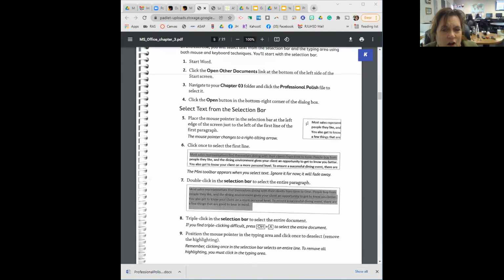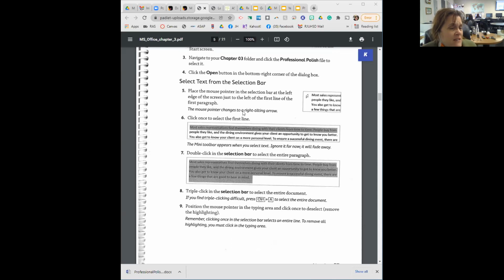All right, so we have it all open. It tells you to go to chapter 3, and so on. We're not going to because we have it on the class site. So you should be able to have this open just by going to the class site, clicking on it, download, and then enable editing. You won't be able to work on it unless you enable it. Okay, so now it says we're on step 5. Okay, so we have it open.